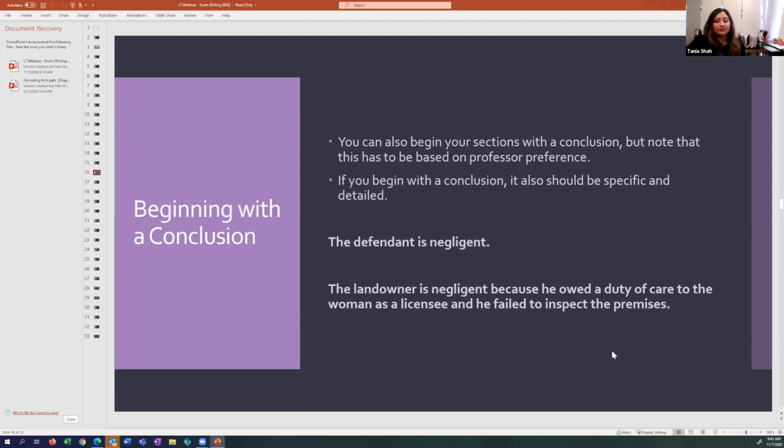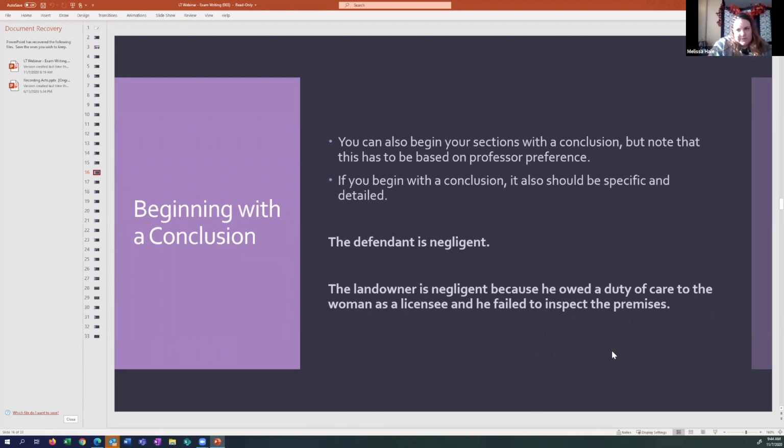All right. Beginning with the conclusion, and I know Professor Hale and Professor Raposa, and I know that all professors sort of want different ways of doing it. Professor Hale, Professor Raposa, do you want to talk about how beginning with the conclusion is essentially the same as beginning with an issue statement? That's just a different way of doing it. Professor Hale? I mean, it's the same. You're just reversing the way you're phrasing it.